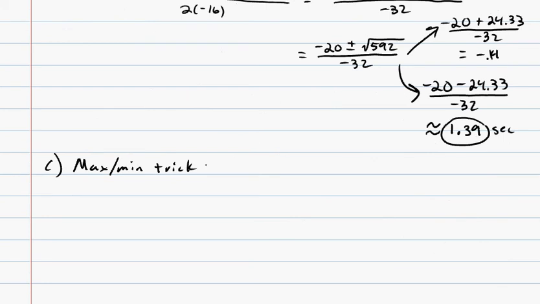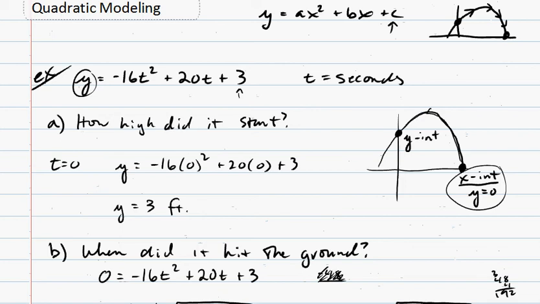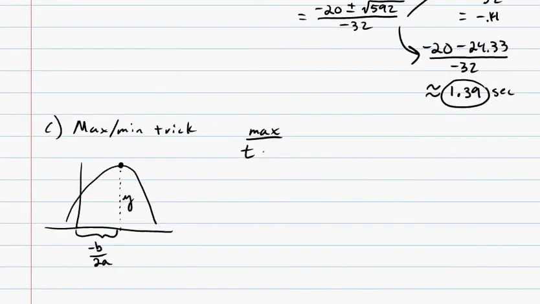Okay? Now the max-min trick is if we have a parabola and we want to know what the absolute highest point is, without graphing, the trick is that it is negative b over 2a. And then we could go and figure out how tall that is. It would be some sort of height. So in this case, if we want to find the max, because this is a maximum situation, our graph is going up and hitting a max up there, then we'll use negative b all over 2a.